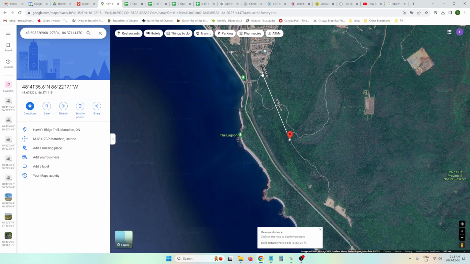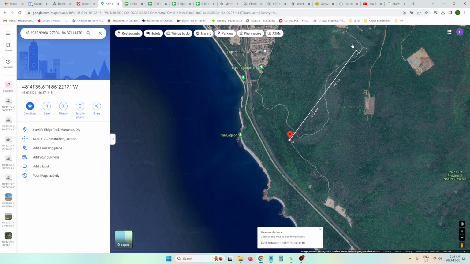By clicking on that dot and holding down the left mouse key, I can drag this around, change the distance, and look at landmarks. It's a handy way of looking at the map and seeing where you walked. Of course, the coordinate accuracy doesn't have to be anything precise. It's just to give an idea of how off this coordinate is from the true location of where you saw the butterflies.